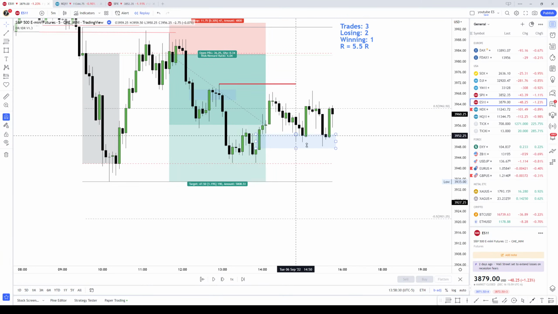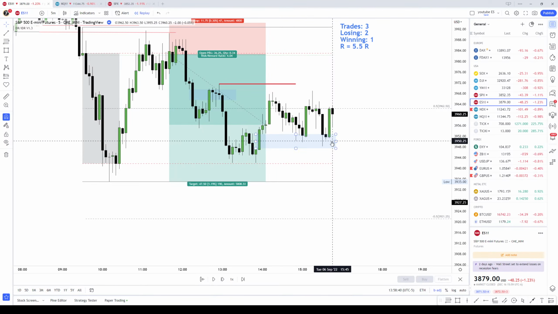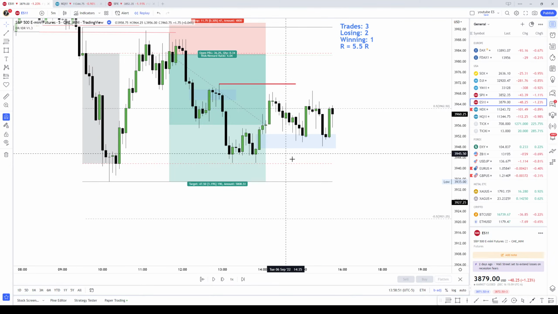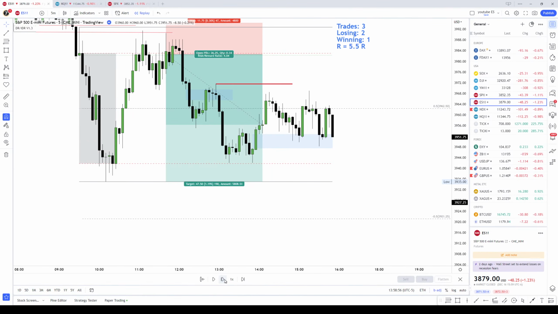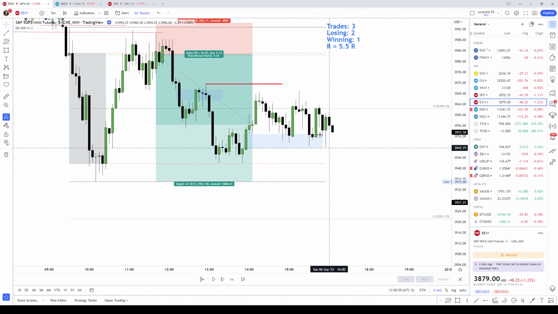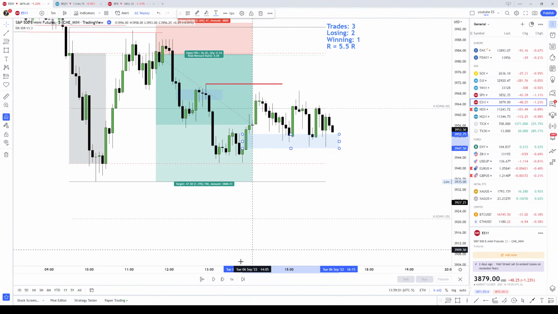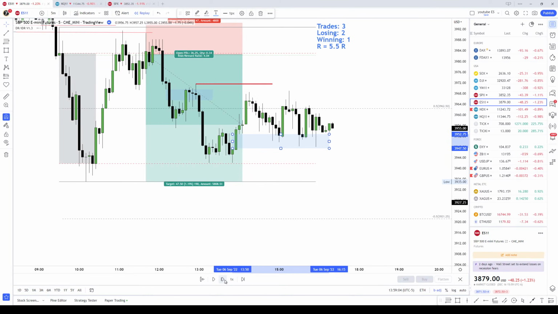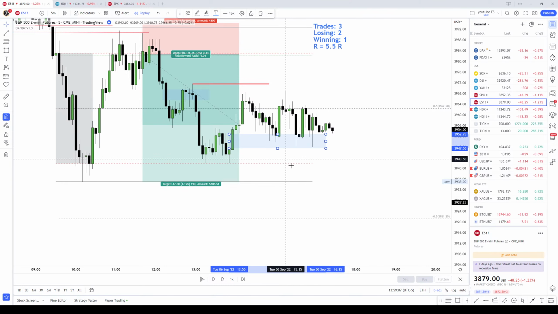As you can see, another entry version for a long trade. Some rejections over here from the midpoint. So I would consider it maybe 50-50, maybe slightly long favored because of the early confirmation. But it's unclear right now. I would tend a little bit more to a long trade, but nothing. It's 15 minutes to close, so nothing to do anymore. Again, another rejection from the fair value gap. And that's it. We are closed.